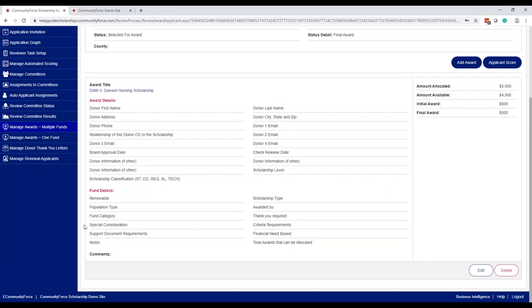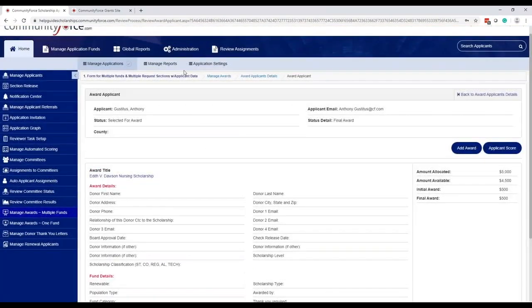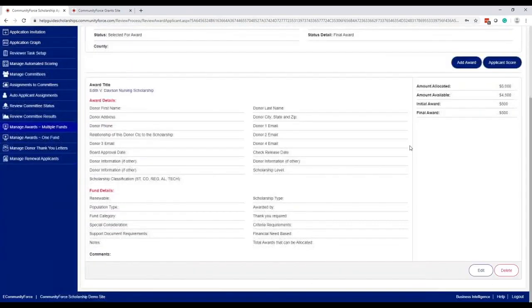And then these are additional fields in the fund setup that were built into the fund setup itself on this site, that were custom fields, the same type of situation as in the administration dashboard. For the manage application forms in the administration dashboard, there are fields that you can activate for your funding sources as well, and those would show on this screen if you activated those. Those have to be manually activated, and then you can name them what you want them to be.